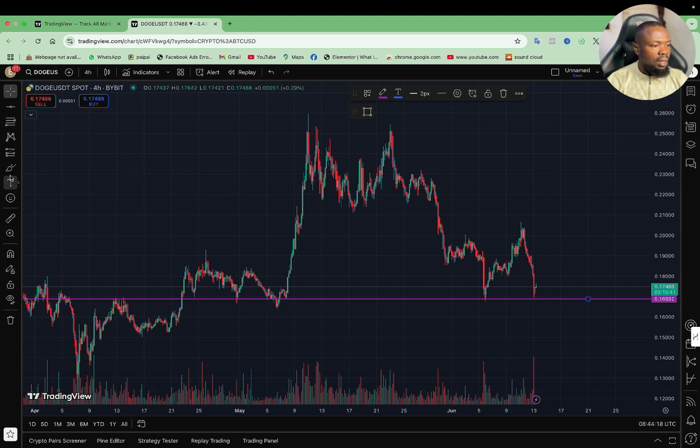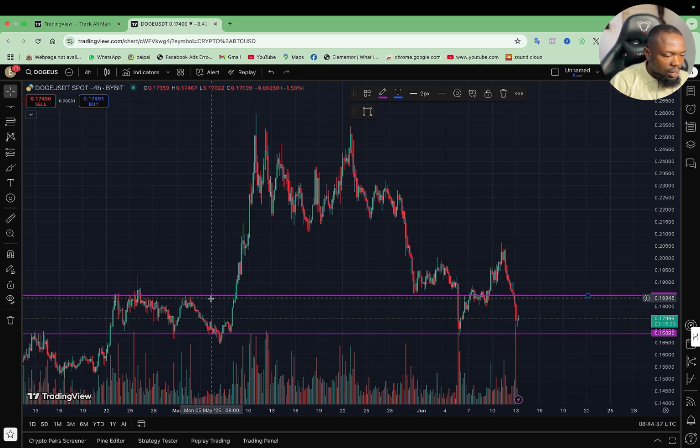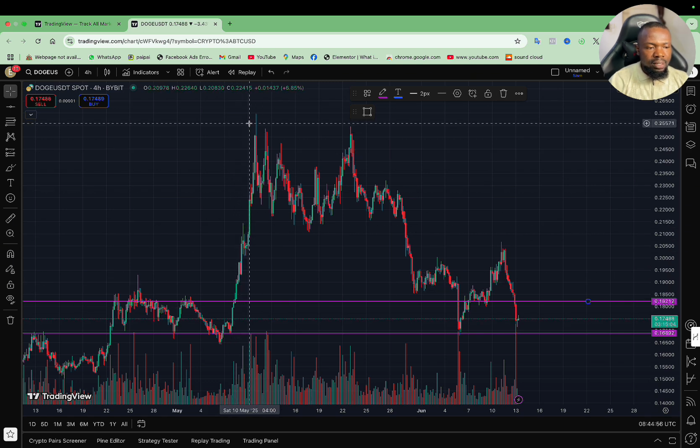And if I draw another line here, this is kind of a resistance, when it was able to break. So usually when a price is able to break a resistance, it usually struggles, right? You can see how many times the price tried breaking this level. It tried breaking out and then came back, maintained this support, went up, spent a lot of time here, came back, and then finally it went up, broke this, and went as high as this.